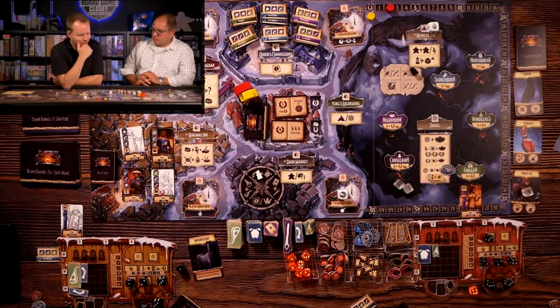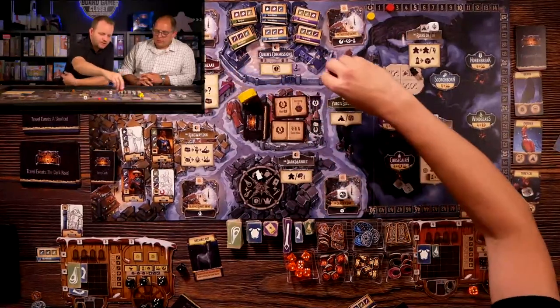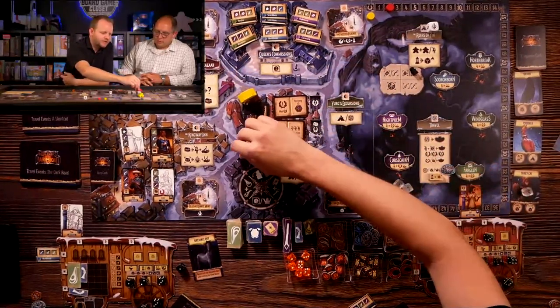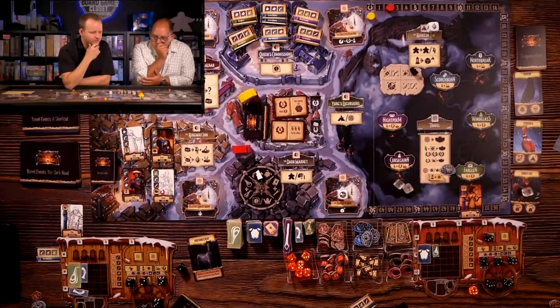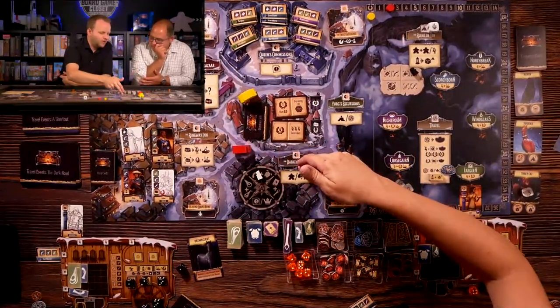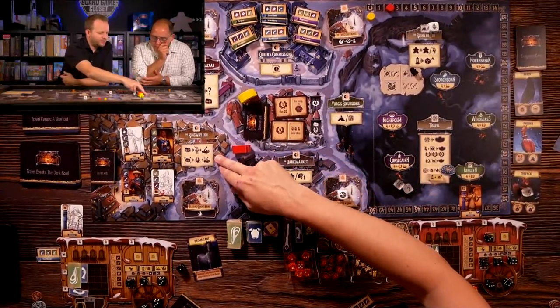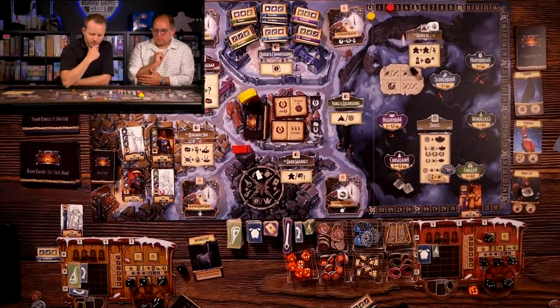And what am I going to do now? So I have 3 movements. So I need to move 3. So let's see what that does to me. 1, 2, 3. And so now I have the option of going to the Ringway Inn, which is where I wanted to go before, or the Dark Market. So since we kind of talked a little bit about how the Ringway Inn worked, I'll show you how the Dark Market works.